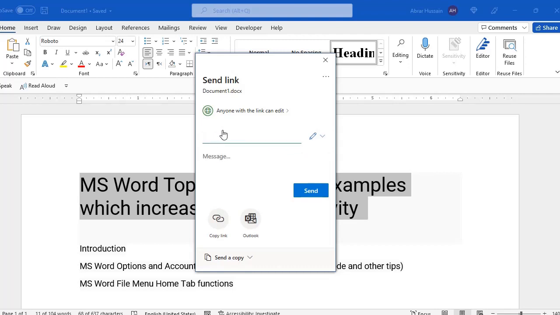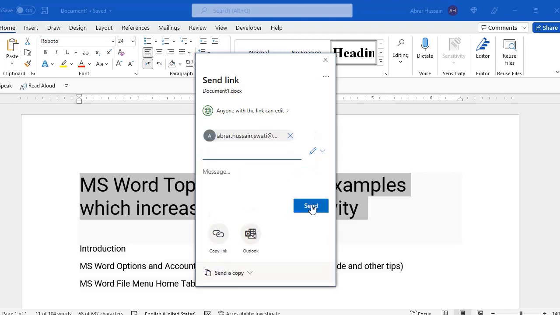For example, if you send it to someone whom you want, you have the email address, so you can just add the email address. So you can send it, and you can add a message also. So only this email person would be able to edit this document. Send.